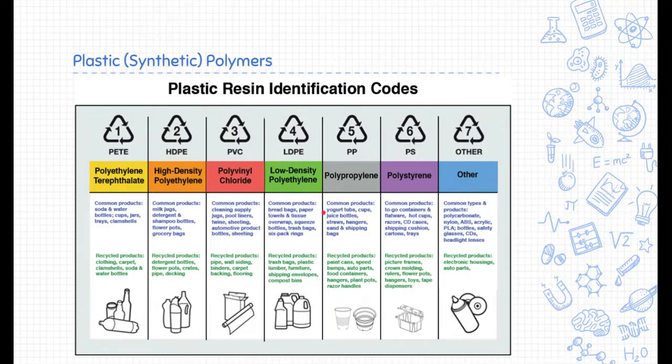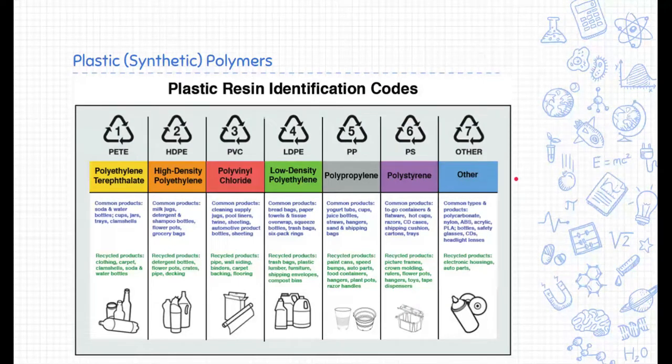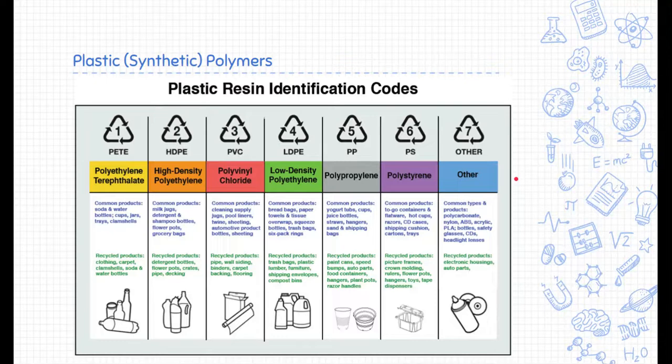LDPE is low densely polyethylene used in like tissue overwrap. It's been squeezed bottles or if you ever buy soda, it's found in the rings that hold those six packs together. Polypropylene is another example here or polystyrene is styrofoam. And then there's the catch-all, the other group where ABS is found or if you like 3D printing, PLA is found in that group as well. But these plastics help us recycle them to become new things and lets us know what they're made of, what types of polymers, polymers or monomers that they're made out of.